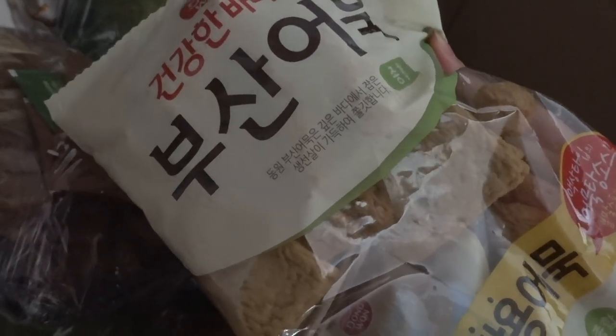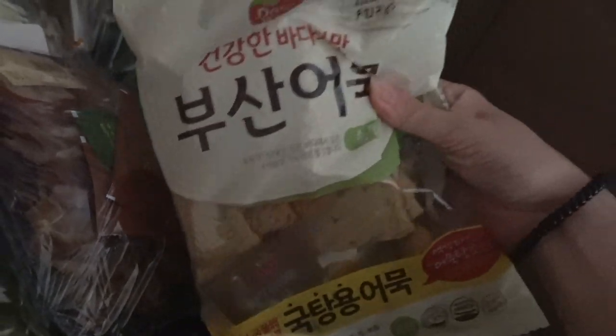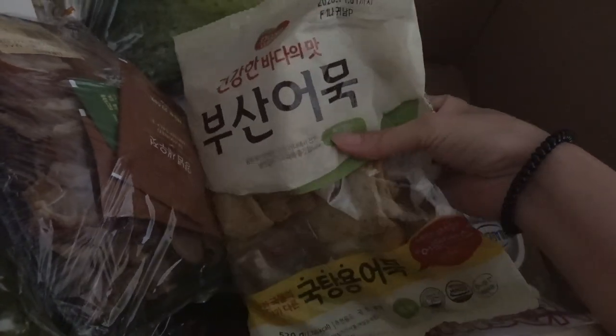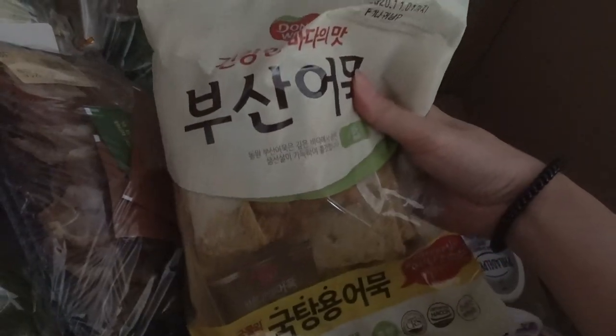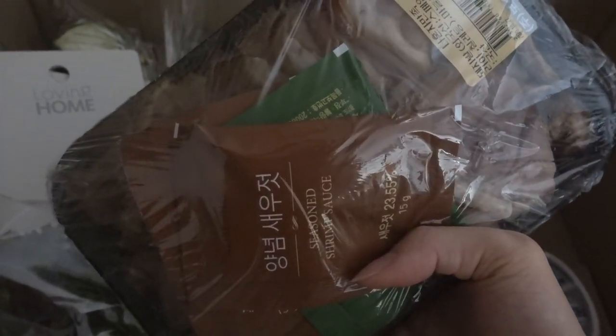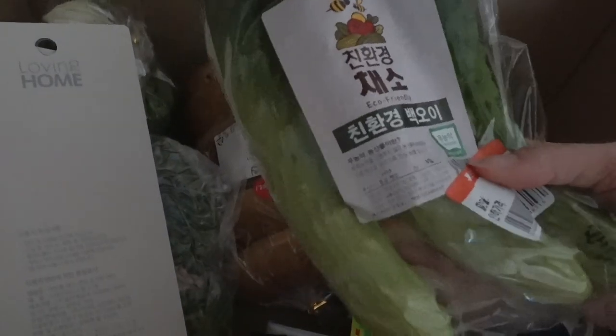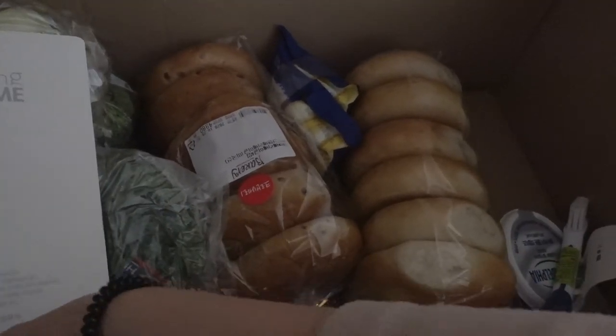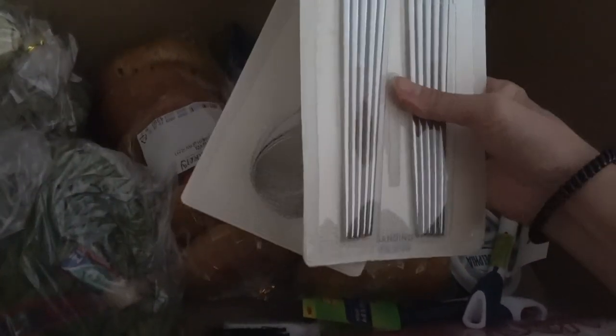We got some fish cakes. For those of you in Korea or who go to Korean markets, they have fish cakes that come with the broth. Sometimes when you're really busy and need to cook up something fast, this is so easy. We have jokbal — this is some type of pork marinated in a sweet sauce. Usually jokbal is really good but it's heavy. My dad was craving something meaty. We got sangchu — Korean lettuce, and cucumbers. Cucumbers are getting so expensive — this is 50% off, so it's around a dollar something. Vegetables and fruits are really expensive in Korea these days.